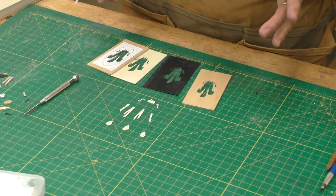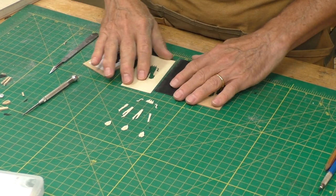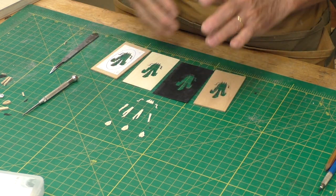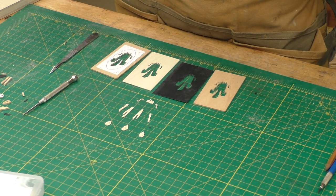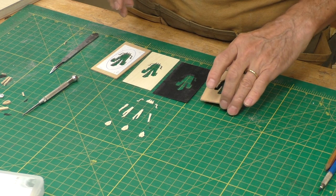Okay, so we've cut all the pieces out, laid them out here, and this is the book I've taken apart. A couple of things to go back to. The blade I used in my saw is a 2-0 blade that I ground off the tip of.